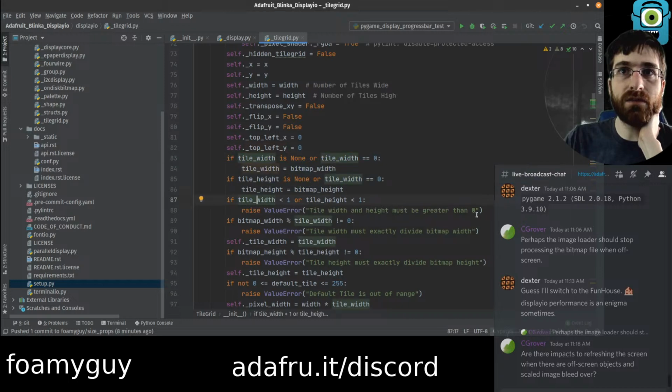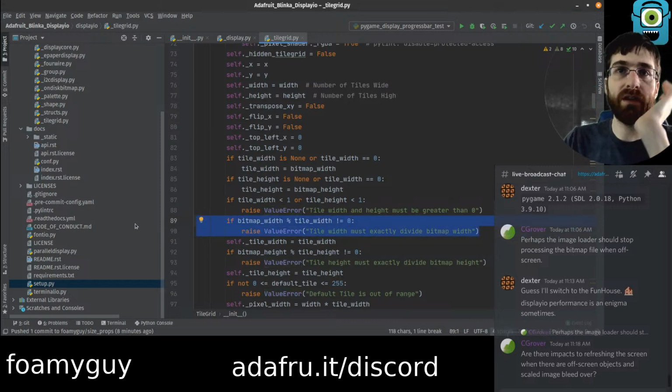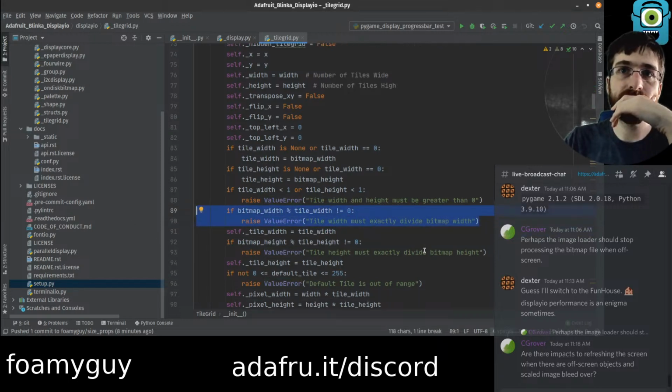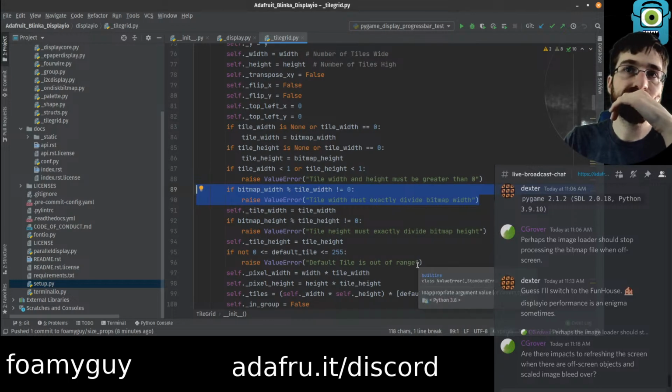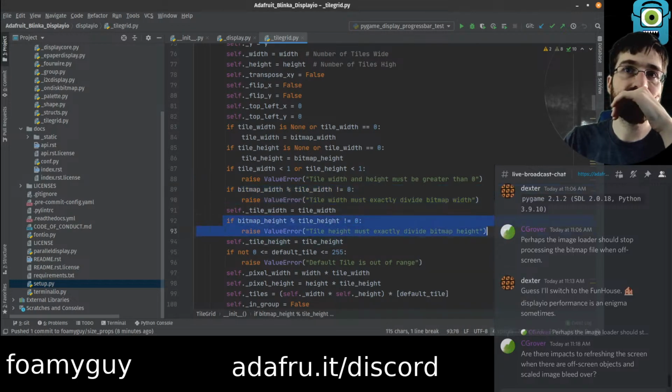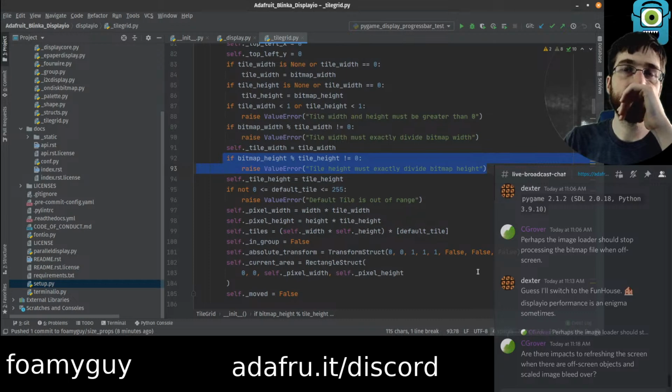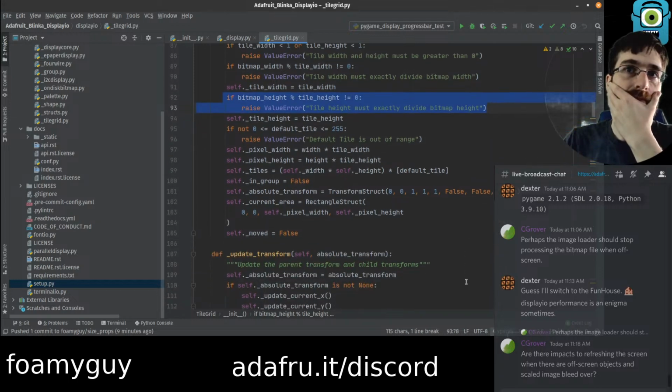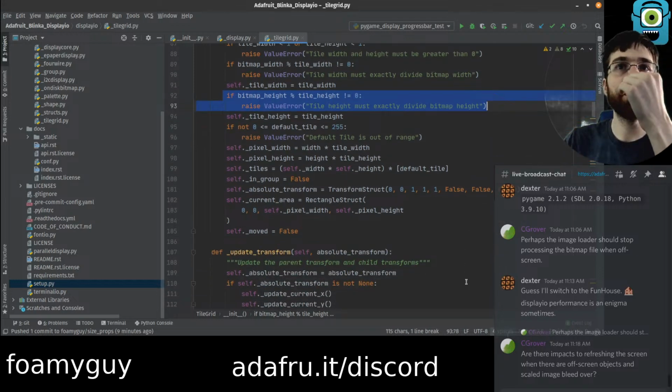They get checked for size. They get checked for divisibility by tile size. That's really it.